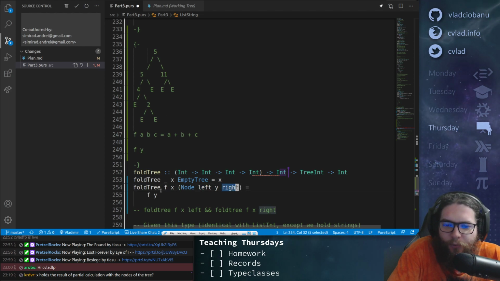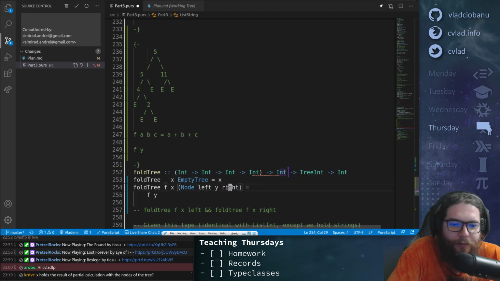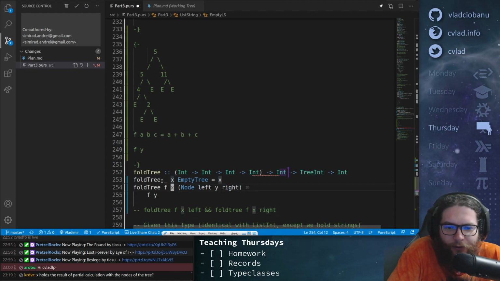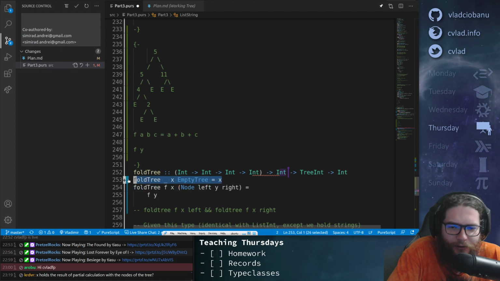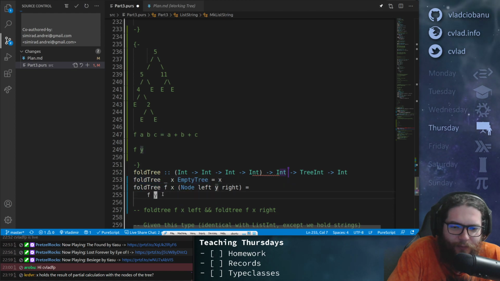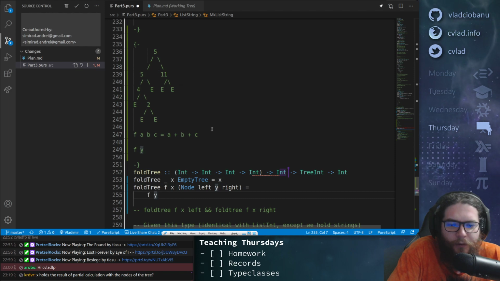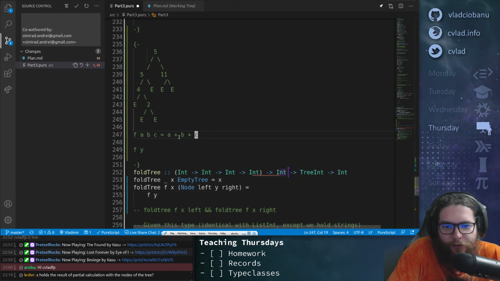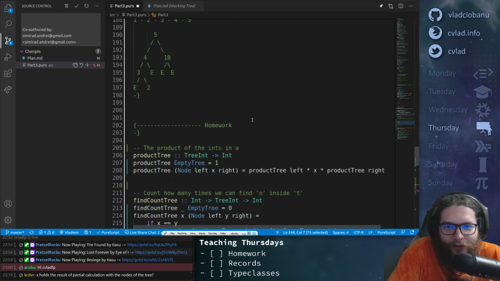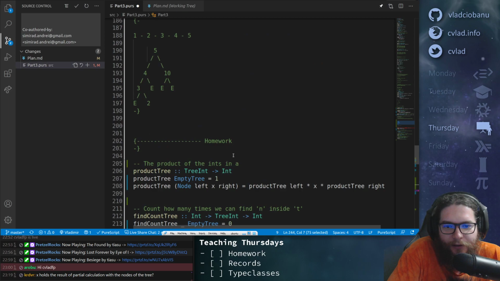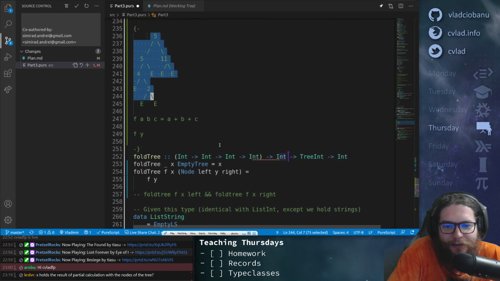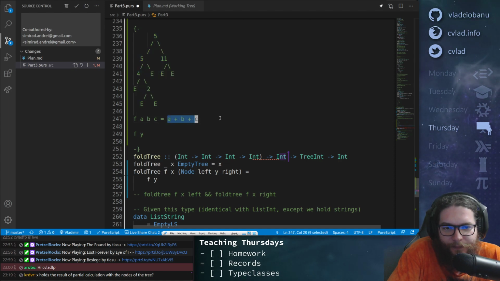So the point would be to kind of use all the values in the tree. That's probably the most important thing we need to do, because the x we're already using here, right? So it's not really that important to be using the x here, if that makes sense. Because what we're really trying to do, if this is our function, is to add everything in the tree, right? So like to do the sum tree that we have here. Where is it? Sum tree, right? So for example, we could implement sum tree using fold tree using this function, right? Okay. And I'll show you how in a second.